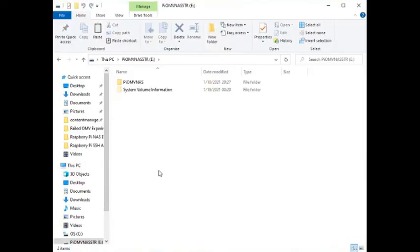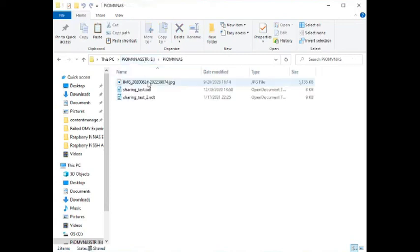Now what I can do, but really this is the best way I can prove that I have the files moved over. I've shut down the Raspberry Pi, pulled the flash drive out, and plugged it into my PC, and this is what's in it. All the same files I moved over before.